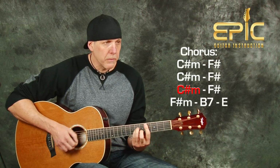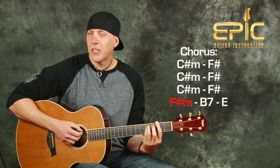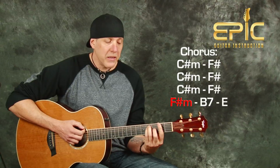C sharp minor again, F sharp minor. Now when you're not still around, he does a measure on F sharp, which is really cool. And then he does F sharp minor.